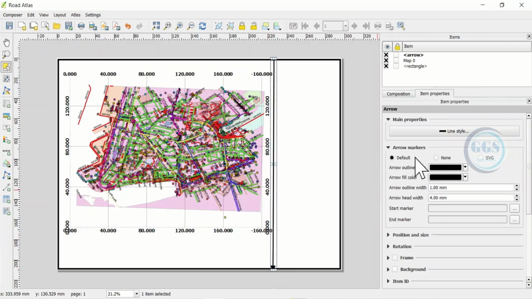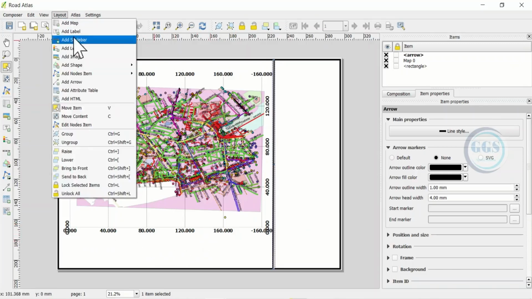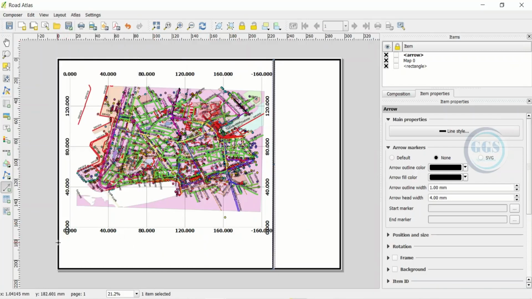I don't want it to show arrow mark, so I'll choose none. Here also, I will come back to layout, pick arrow. Then I will draw here also to this very line and drop it. Then here I'll choose none.